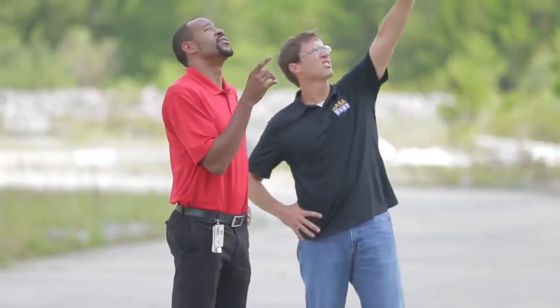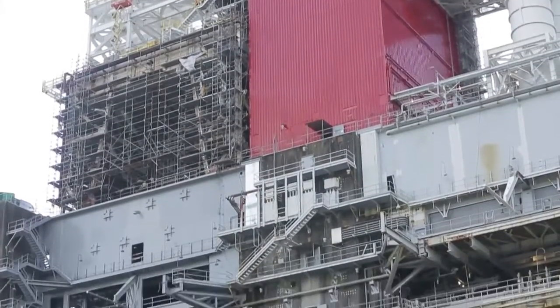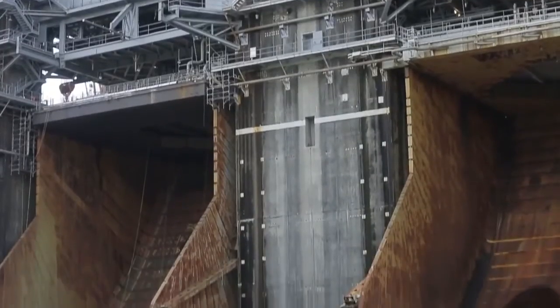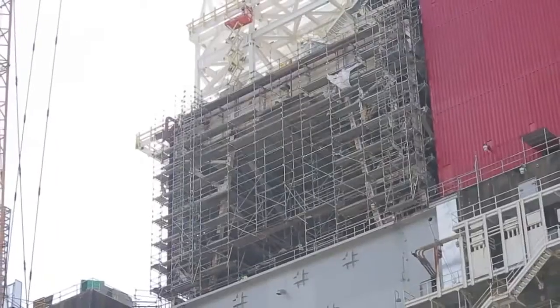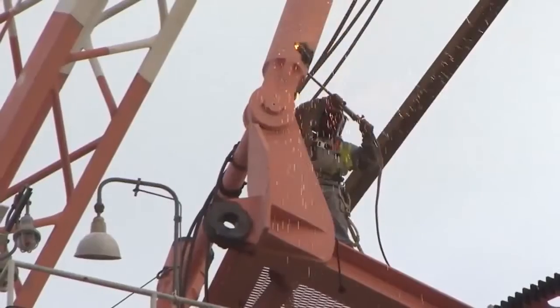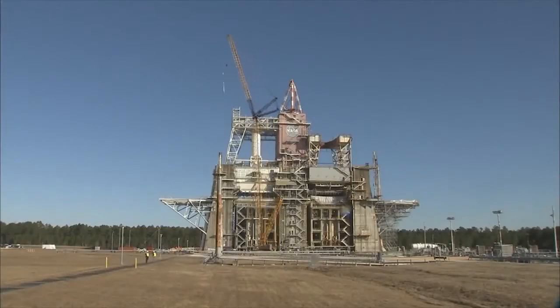Now, I see there's a lot of construction going on, so are you renovating the whole facility for that test? Just the B2 side. The B1 side is still a single engine test stand, but the B2 side hadn't been touched, more or less, for maintenance purposes in about a decade or so. And how's that process going right now? Oh, it's going quite well, actually. We started with restoration of the test stand to its original configuration.